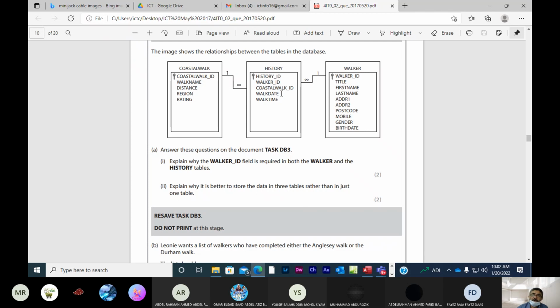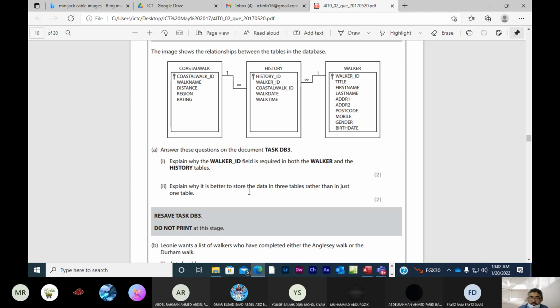Like your car race, for example, your personal information is here, your car number is here, and your car number will be here also. So that car number, for example, 110, what time started, how much time it took to cover the distance, total time taken, and what time it reached the destination. Then we will match this history with the walker details, so that when we prepare the reports, the walker activity here and walker personal information here, then we will prepare a report.